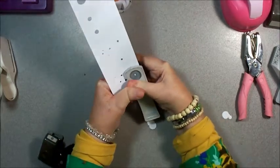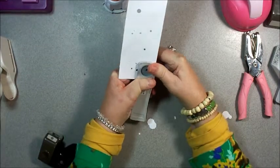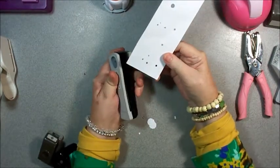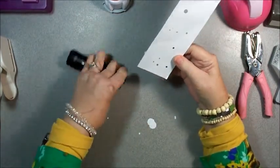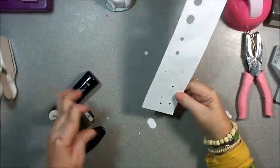Normally, I did that one pretty well upside down. Normally when I'm doing a punch like this, it's because I'm doing a hole for a tag or an ornament, something like that. And I was able to punch through it. Ooh, sorry about that. Hurt your ears, I'll bet. So we're not going to fail that one.